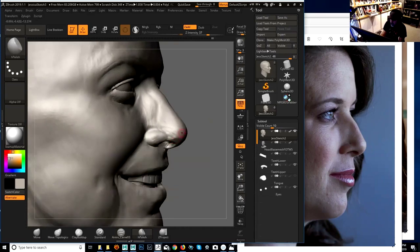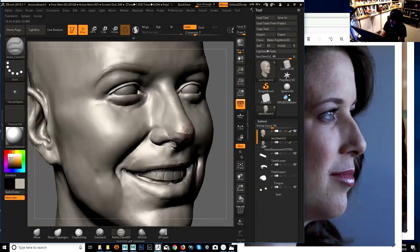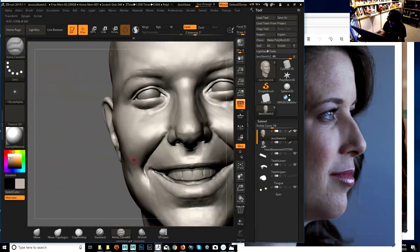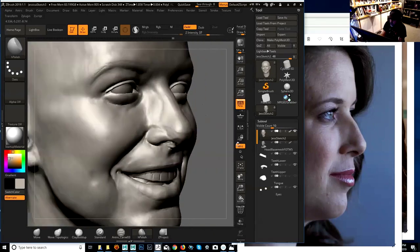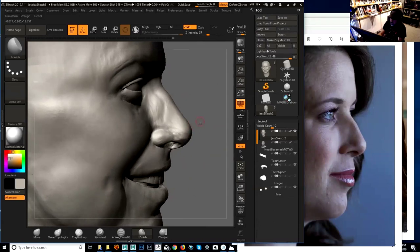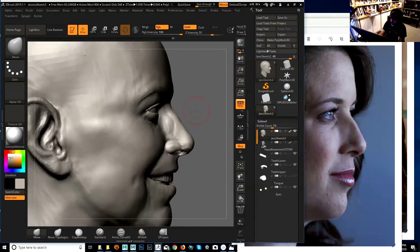Then the other one I can use just my regular carve brush to define a little line, so I can actually know where I'm going to have to play with my brushes later. Don't be afraid of making things a little bit squarish because it's good to visualize the planes, and then later you can just eliminate them. Her bump in there is also very subtle, so I'm just going to bring it up a little bit around here.